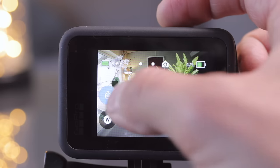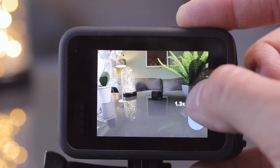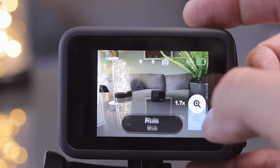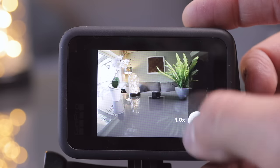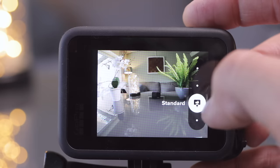Here's another note, let's skip that for a second. Down here, you will be able to zoom in. However, I would recommend not to use that feature too often because it doesn't make your image quality better since it's only a digital zoom, so it crops into your photo. Cropping is never good.